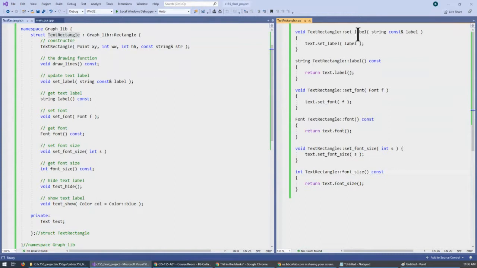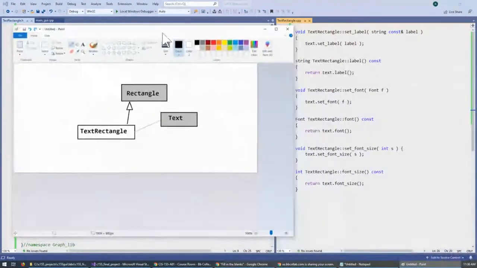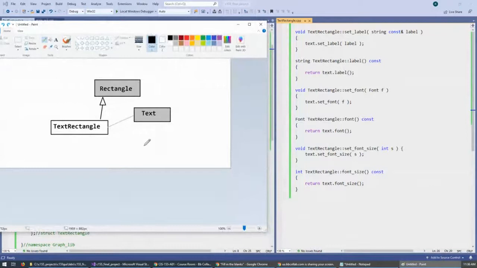So these functions simply delegate, right? Remember that the plan was and still is, because the text rectangle contains an instance of the text class, we're going to delegate all the work related to text, like showing text, to the actual text object.